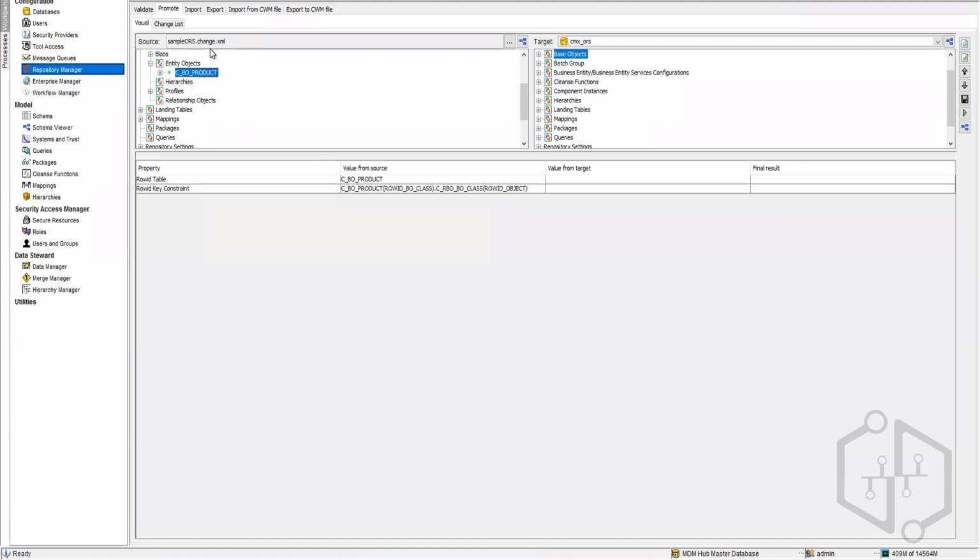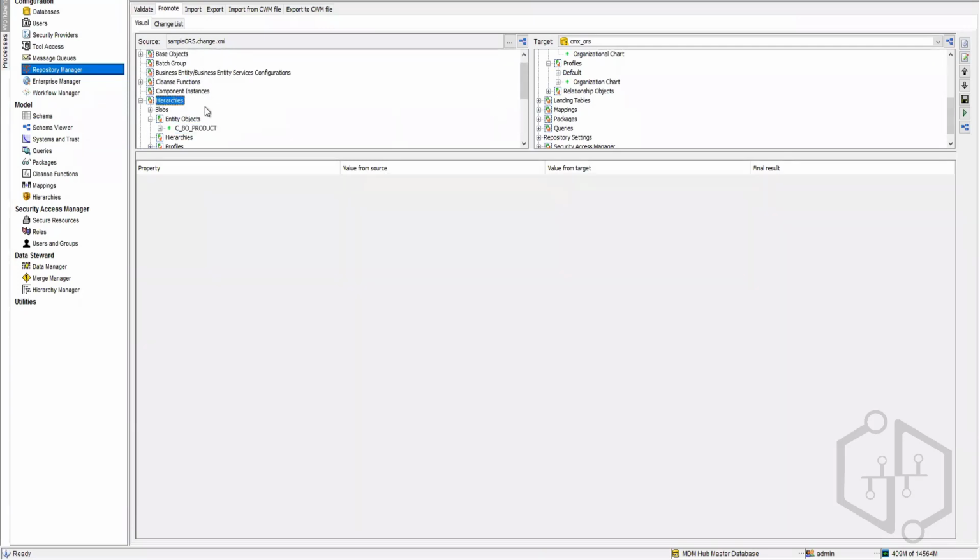This will already have been shifted once you shift the base object, so these things will not be there. Only what you have to move are hierarchies or profiles. These are the things which you will be moving. For these, you can use replace, but it is better for hierarchies also to use the source as target.